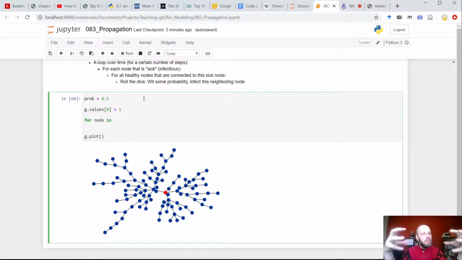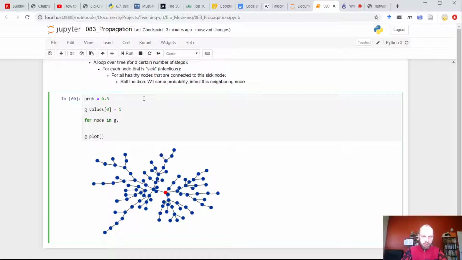So either we have a list of all sick nodes, that's one option, or we go through all nodes and only do something for those that are sick. So let's opt for the second option now. It's actually slower than having a list, but let's code a slower version first, and maybe later I will show you some improvements to make it run faster. But for now, let's code this brute force stupid solution.